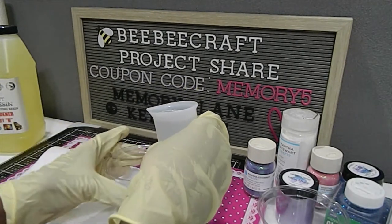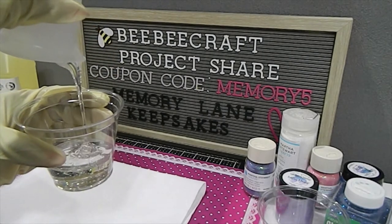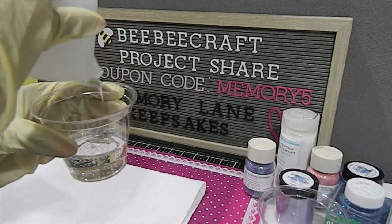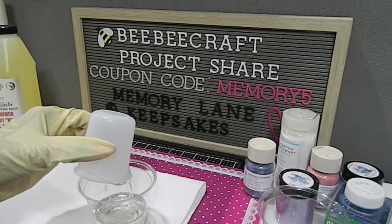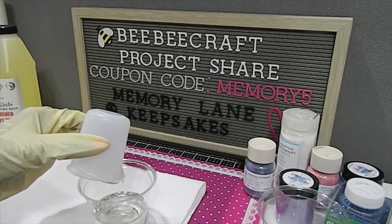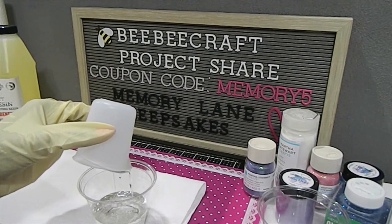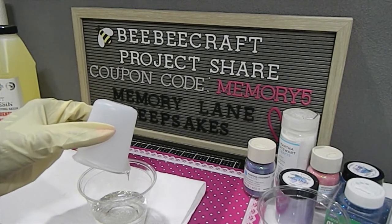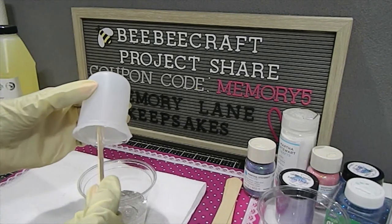So this is part A that's going into the cup. You want to make sure you get all of that in there. And I did, you also want to have some popsicle sticks on hand as well. And I do have a few. So I'm going to go ahead and pour those now as well. That way I can scrape the remaining parts of the resin out as needed. You see me just scraping this out here.